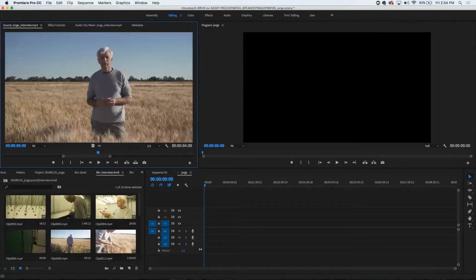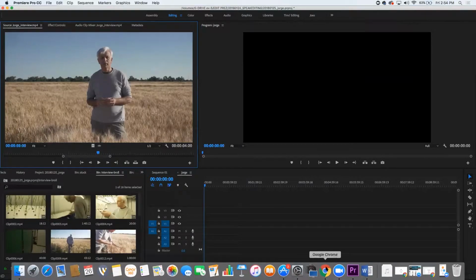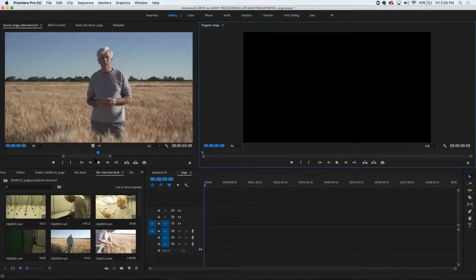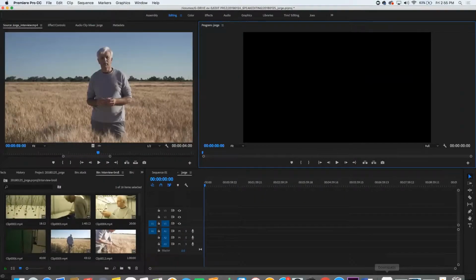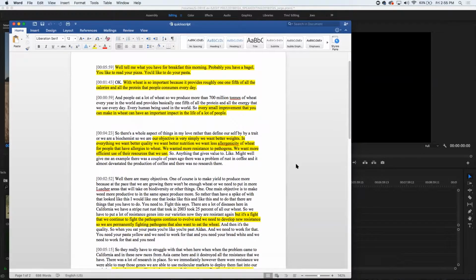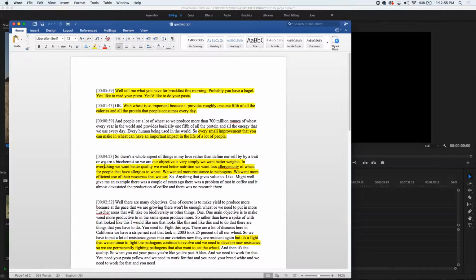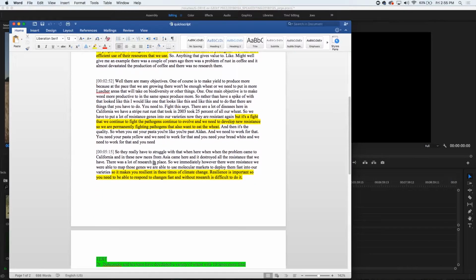Okay, so that's just how to navigate. If you have a transcription and you want to get to that spot in time with that time code, that's a really quick and easy way to go through it, right? So it's saying it's at 5 minutes and 59 seconds, and then 00 frames, right? Because it doesn't count frames. And this is essentially my script, right? I just took quotes I liked. I copied the whole paragraph because I wanted to make sure I keep those time codes. If you are using Trint, that website, they add time codes throughout. It'll give you the time code for where you want. And I just highlighted the parts that I want in there.